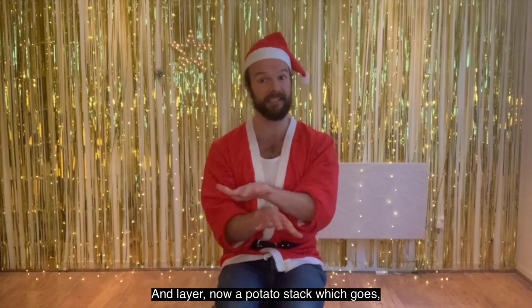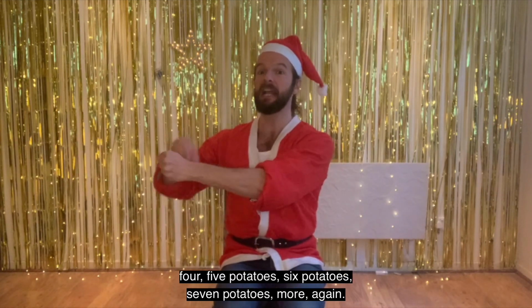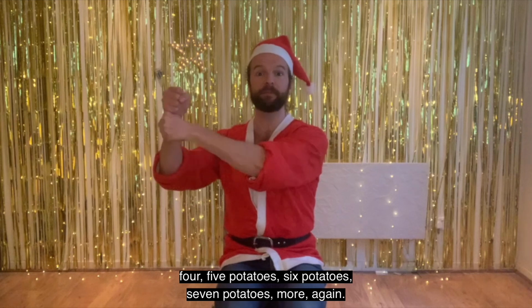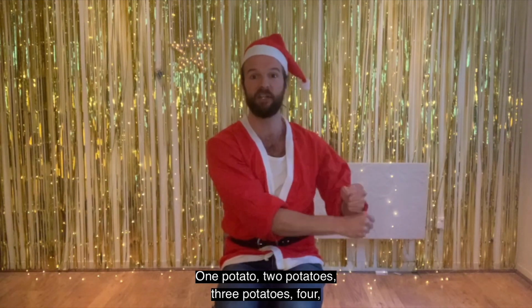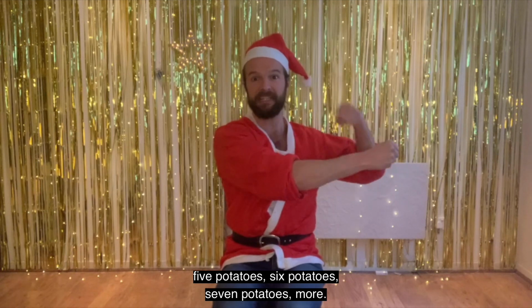Now a potato stack, which goes one potato, two potato, three potato, four, five potato, six potato, seven potato, more. Again, one potato, two potato, three potato, four, five potato, six potato, seven potato, more.